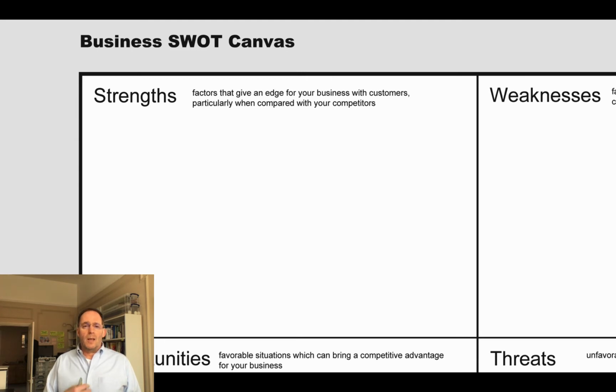So, around your business in this current situation, what are your strengths? And this is about internally. So this is factors that give your business an edge with customers, particularly if you compared yourself with your competitors, or they compared you with your competitors. What do you see as your strengths? You know, if you're a graphic designer, it might be your creativity, or actually it might be how quickly you can turn a project round. What is it that you see as being a particular strength that you can grow on?